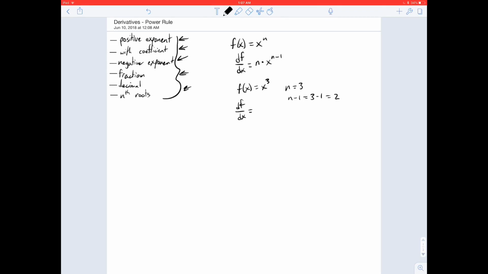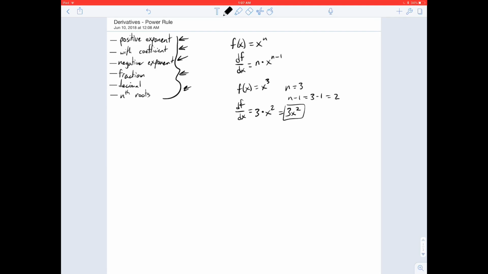So our n right here, that's our 3. So let's plug in our 3. Then we have a multiplication, right? And then we have an x. That's our x right here. And then we have an n minus 1. Well, we have an n minus 1 here, right? And it was equal to 2. So we'll just plug in a 2 right there. So the end result is going to be 3x squared, right? Because you can just get rid of that multiplication point.